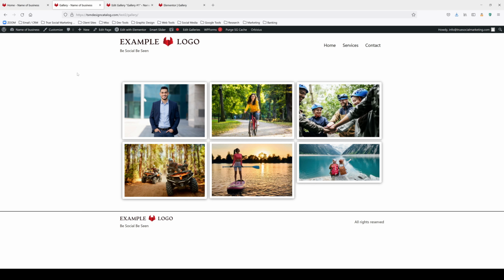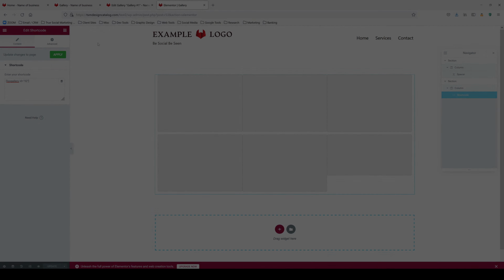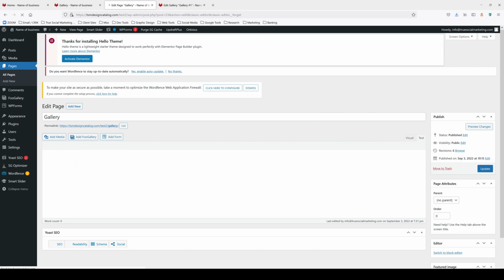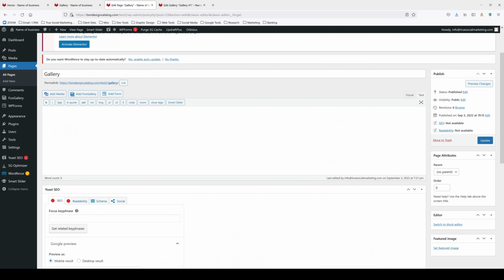Okay. And then finally, the way to add this in a classic editor is going to be the last example here. Okay, to do this with classic editor, you'll go ahead and hit edit. And then once you're in the back end of the page, Classic Editor will look like this. It will just be a blank area to add shortcode into. You want to make sure you're on the text tab of the editor, not visual. Never switch over to visual editor for any reason. It's actually pretty easy to break your site doing that. So you'll keep on the text tab here, which should be what you're defaulted to.